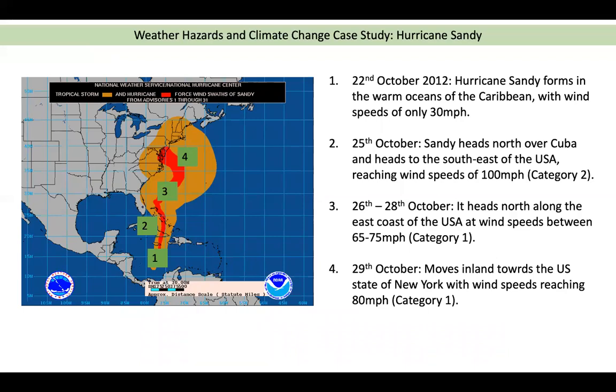And this is when it's starting to pose a threat to those people who live in the northeast coast of the USA. And then on the 30th of October, as it moves further inland, wind speeds start to decrease. Remember, as a hurricane moves inland, it loses its energy source. Its energy source is the warm ocean temperatures that we find close to the equator. So as it moves further inland, it's losing its fuel to allow it to continue to grow, to ensure those wind speeds are high. And that's why the hurricane starts to dissipate.